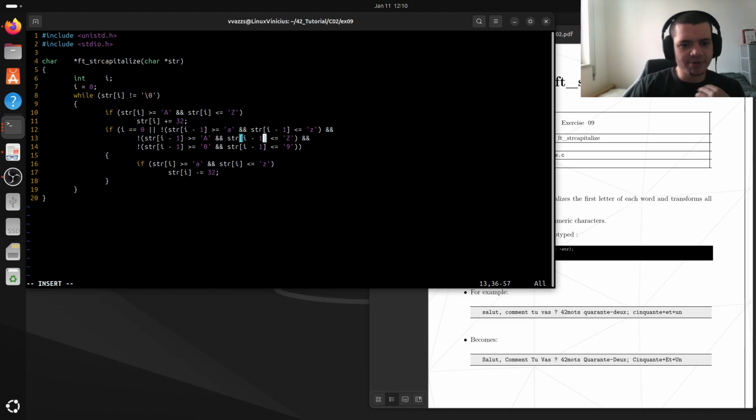So if the character beforehand is not alphanumeric, and if the character after it is a lowercase character, we'll just make it a big character. And then we iterate it all, and we return str.